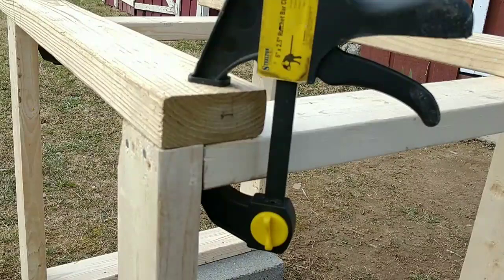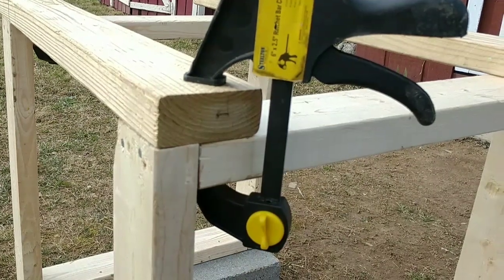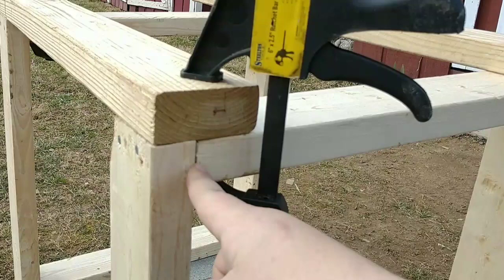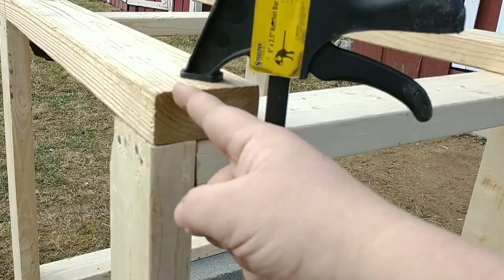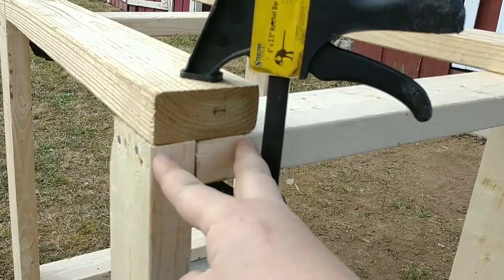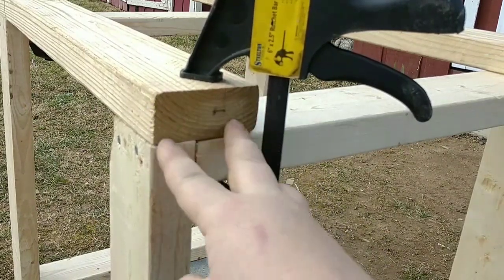Okay, two things I want to mention right off the bat. One, I want to show you how I'm nailing the legs onto the workbench, the top and the shelf. I like to nail in this configuration here because when I drive nails in this way, it helps hold these two pieces together.